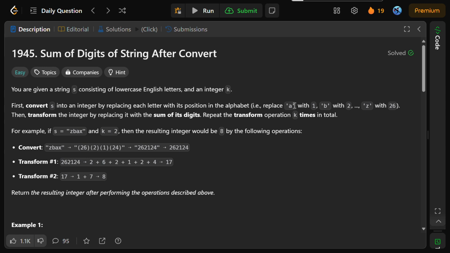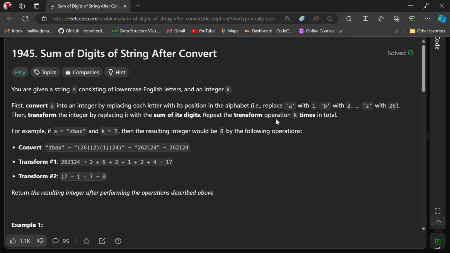That is, as it is lowercase, a is equal to 1, b is equal to 2, and z is equal to 26. Then transform the integer by replacing it with the sum of its digits, and repeat the transformation operation k times in total.